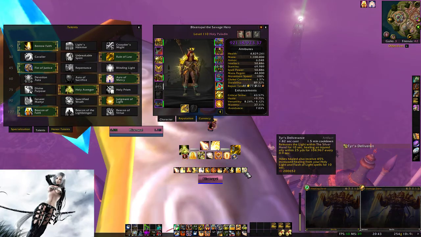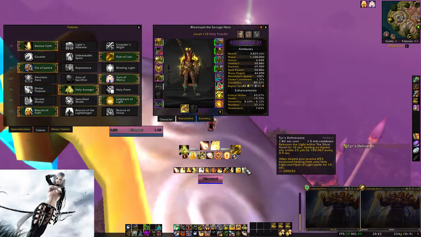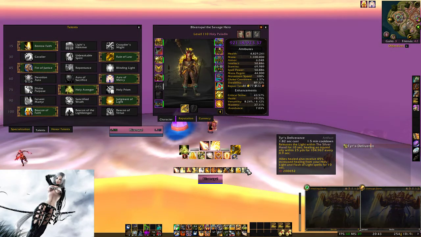Well, mine's 45%, its base is 20% increased healing. That's the artifact ability, right? Yes, that's the artifact ability. It goes up with relics and your traits and everything like that. That's why mine's at 45% instead of base of 20.